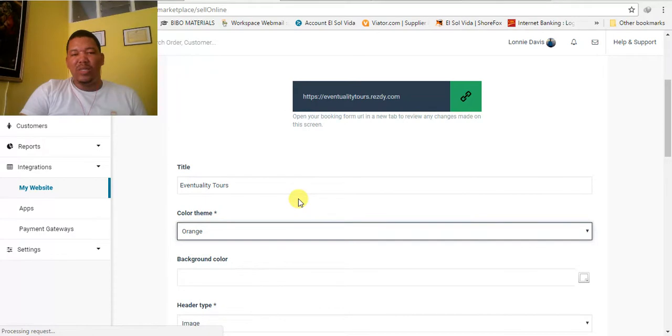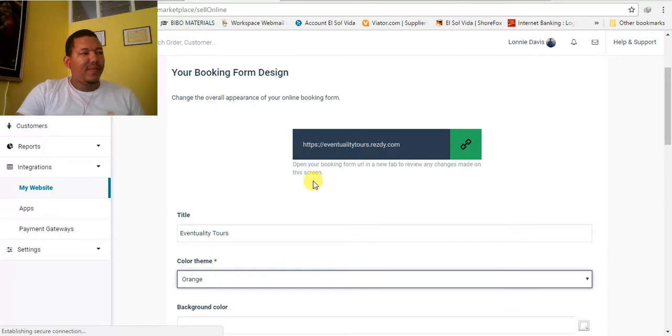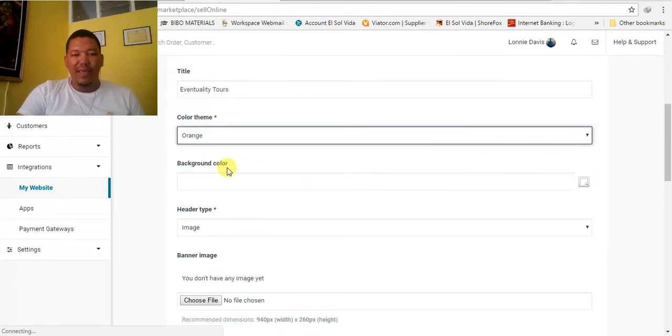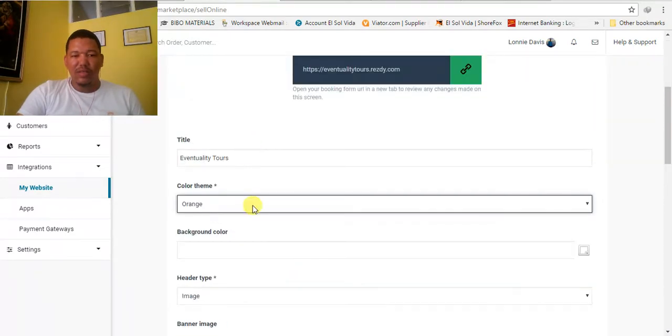On your integration page, you might want to make a little bit of an update, and this is done by clicking your color scheme. We recommend using orange or red or blue. Blue is not really a recommendation, but it's acceptable. But orange and red are your two go-to colors, because these colors are synonymous with taking action, doing something urgent, book now, right?